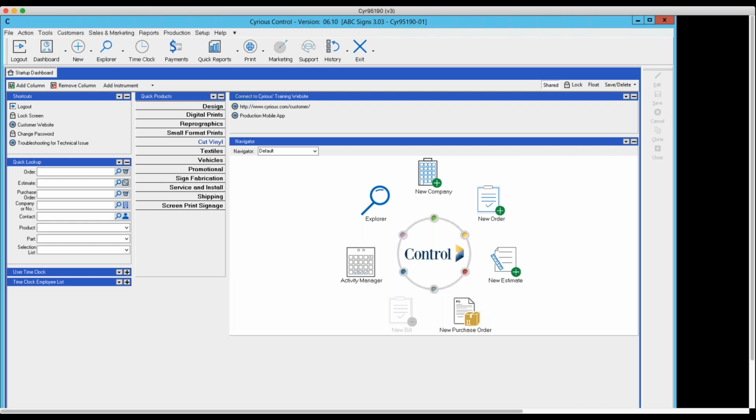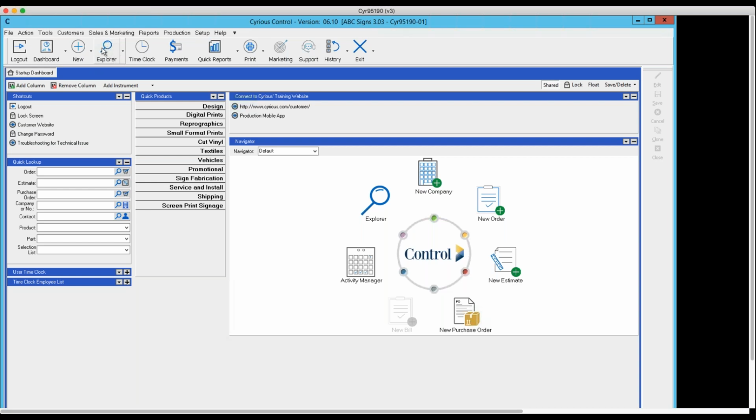Cheated a little bit. Okay, this next piece I want to talk about is how you find things. And you find things in Control using Explorer.